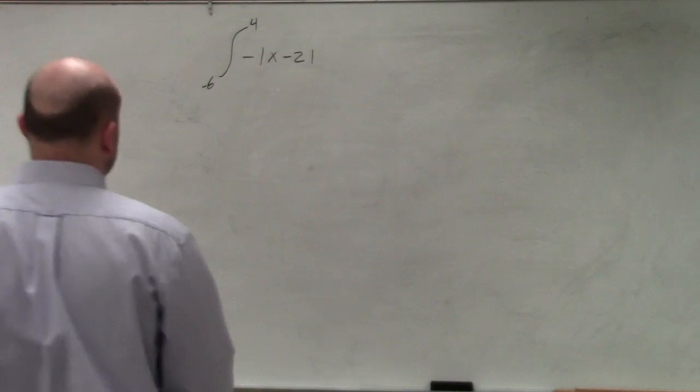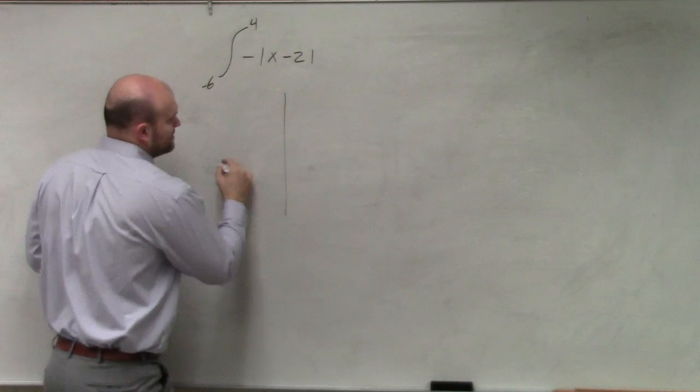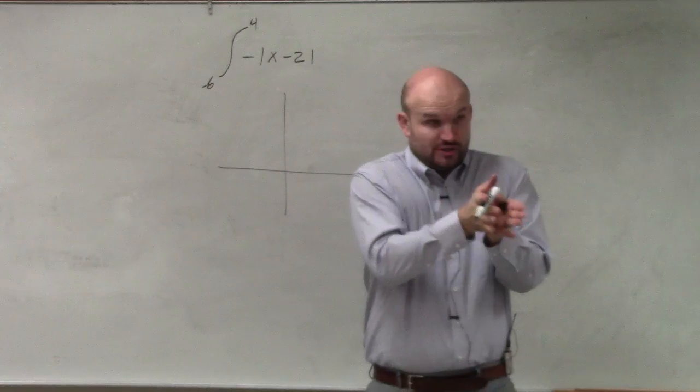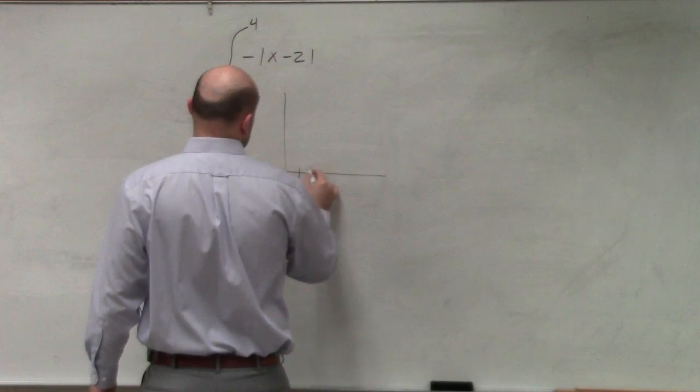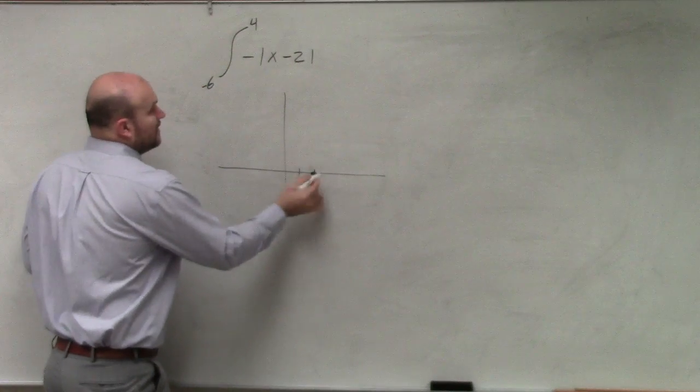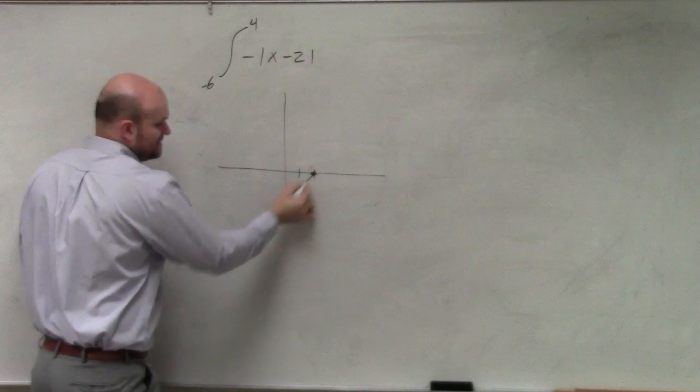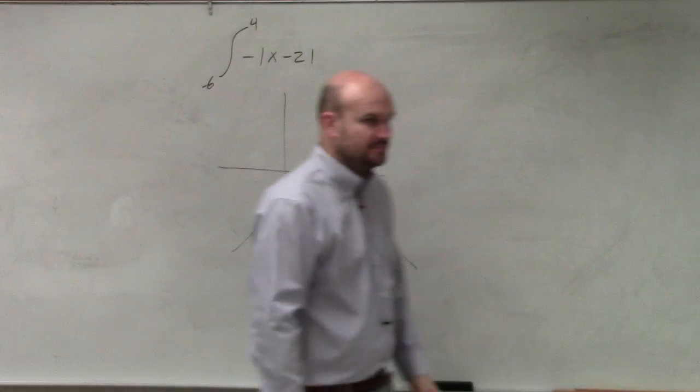So again, guys, in this example, the main important thing to do is to understand our transformations. So I would just immediately go ahead and sketch our graph. We know that the x minus 2 is shifting my graph over 2, so we're going to the right 2. And then the graph is obviously going down, because this negative is reflecting on the x-axis. So now I know my shape is going down.